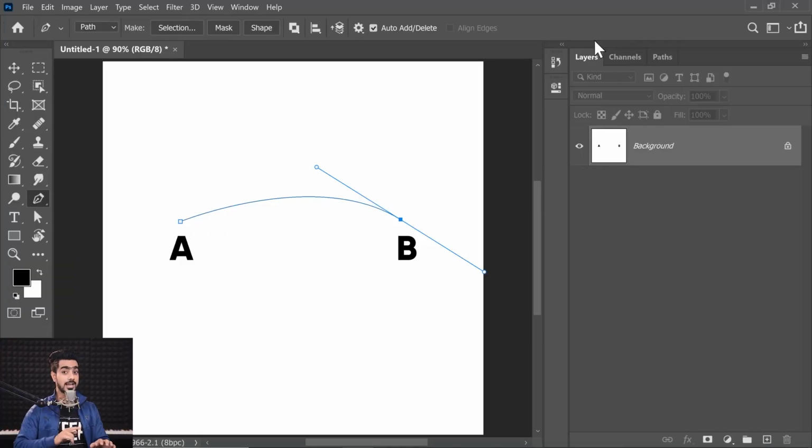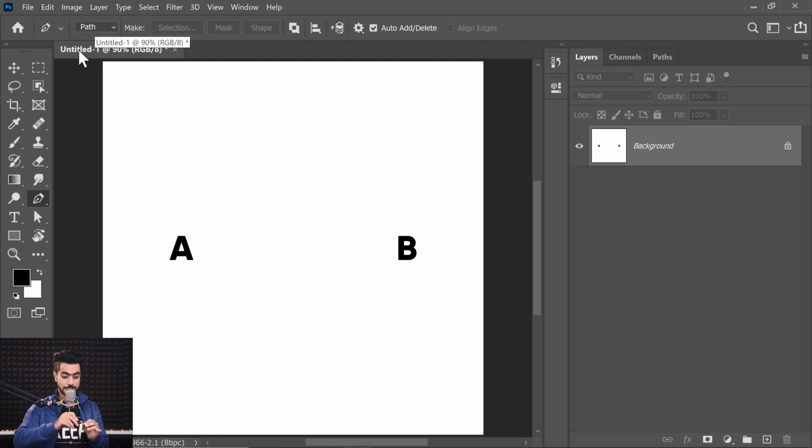Now you can also create shapes with the pen tool. So let's go back again. At the top, what did we learn in the previous lessons? Whatever tool you select, the settings for that tool will be at the top in the options bar. Similarly with the pen tool, at the top you will find a dropdown. Right now, a path is selected, and therefore whenever we create that line, it is a path. What is a path again? It is a vector line with no thickness.